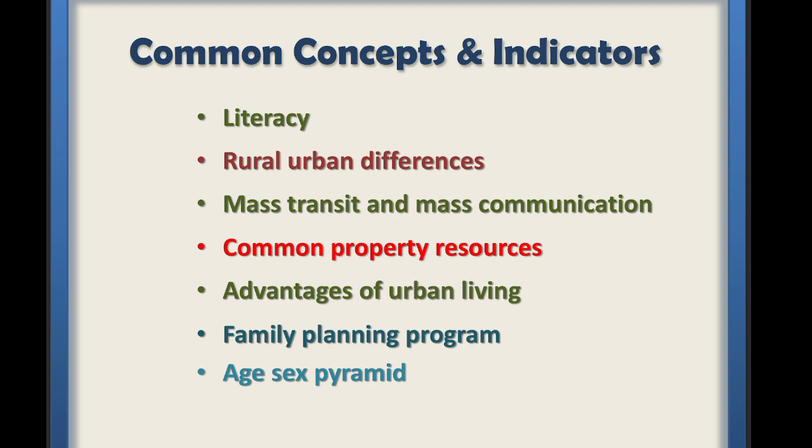The reason for the outflow of people from the villages has been due to the decline of common property resources like ponds, forests, and grazing land. Earlier on, the village people who did not own any land were able to survive. Now, since these have become private property, the opportunity to earn has become very limited in a village, and hence the migration to urban areas.